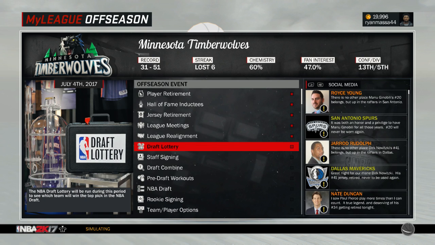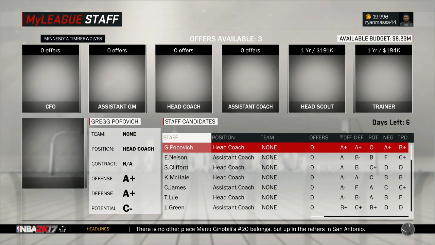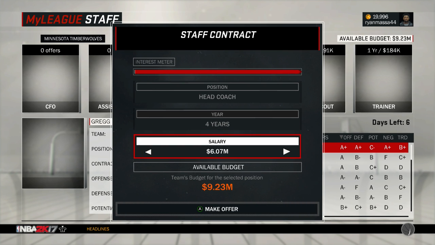Tom Thibodeau is not a bad coach, a good defensive coach, but Steve Kerr, Greg Popovich is here. I'm probably going to go ahead and take them. We got to see what's here, though. All right, so Popovich is here. I'll definitely take Greg Popovich.